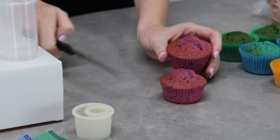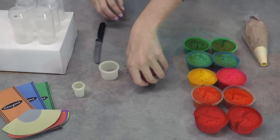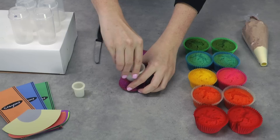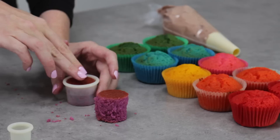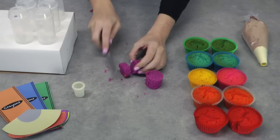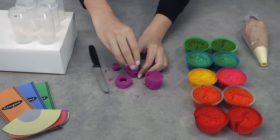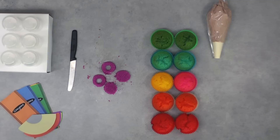Unwrap your first color of cupcake, then take your serrated edge knife and trim off the very top of the dome so you've got a flat surface to work on. Do that with both cupcakes, then flip them upside down. Taking the larger circle cutter, twist as you gently push, supporting the sides of the cupcake — it's going to be quite soft because it's just baked. If you're having trouble with crumbling, you can freeze them for 15 or 20 minutes before cutting. Trim off any slightly brown bottom, then cut that core in half before using the smaller circle cutter to take out a smaller center circle.